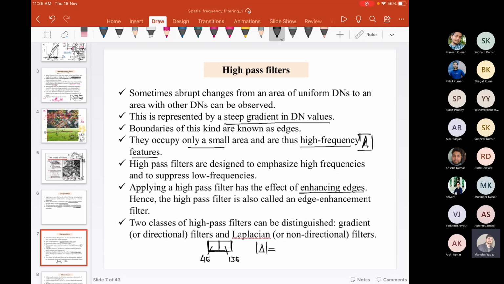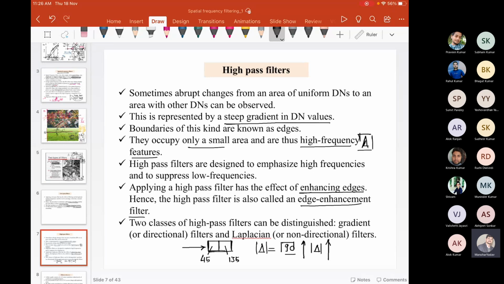It's 135 minus 45. It comes out to be 90. Okay. What happens when you apply a high pass filter? This 90 will increase. Means the delta value that we talk about, the difference, this will increase. Okay. If this is increased, it means the contrast that you see, the difference, is further enhanced. Okay. So this is the reason why we call it edge enhancement filters.